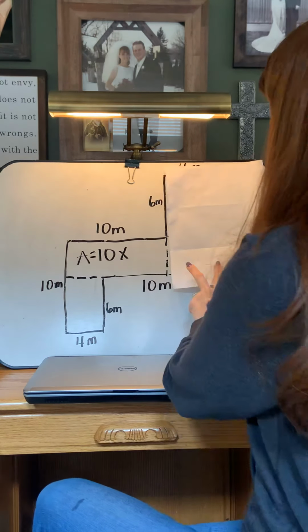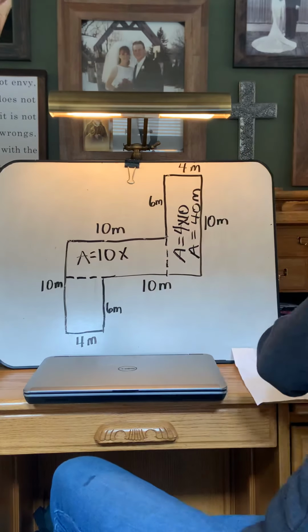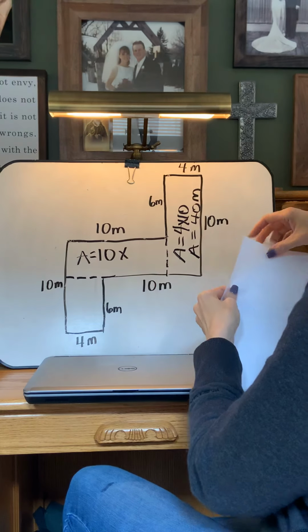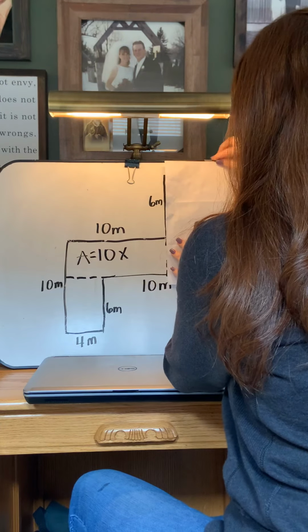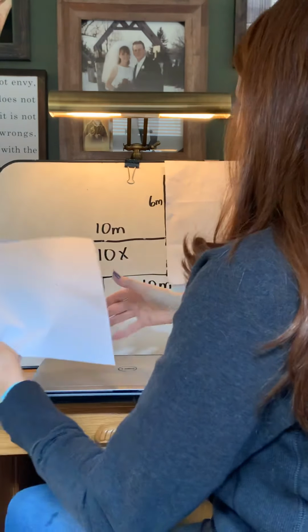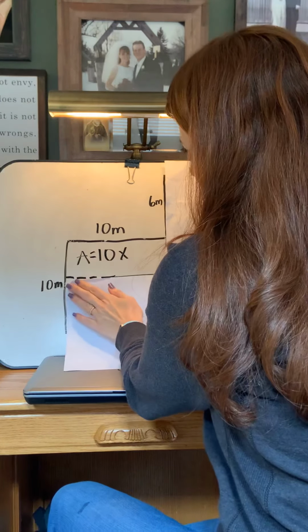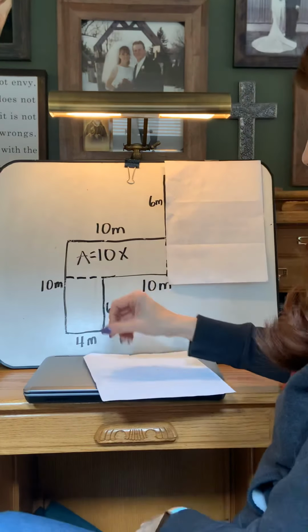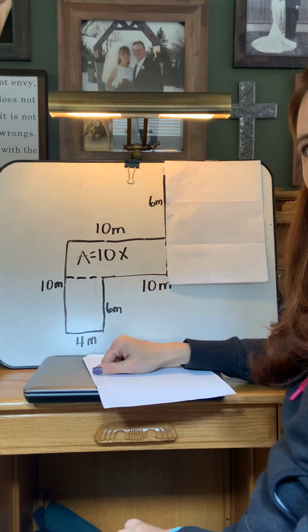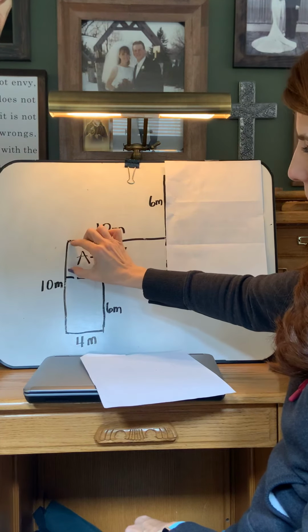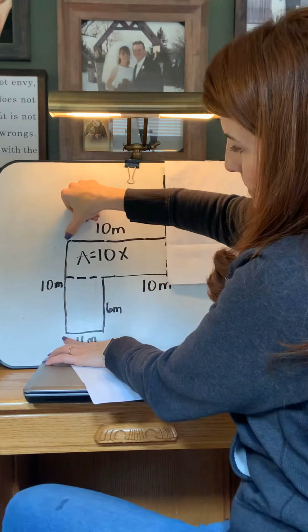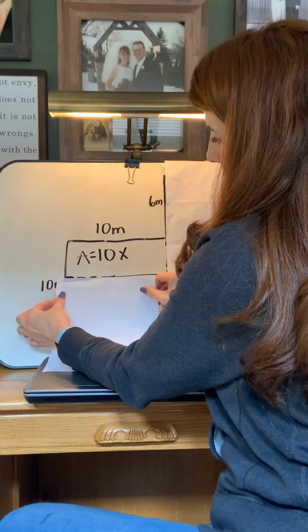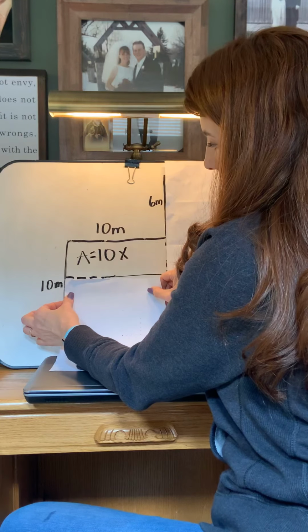So I've taken this away. If I have a piece of tape, I've taken that away. And if I've taken this away, this is all I'm looking at right here. But I actually kind of need some of this in order to figure out what this space is. I know that this space is 10, but I don't want to measure from there to there. I only want to measure from there to there. I've made this new shape.